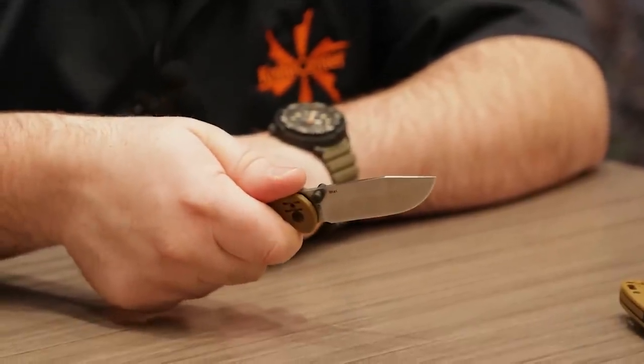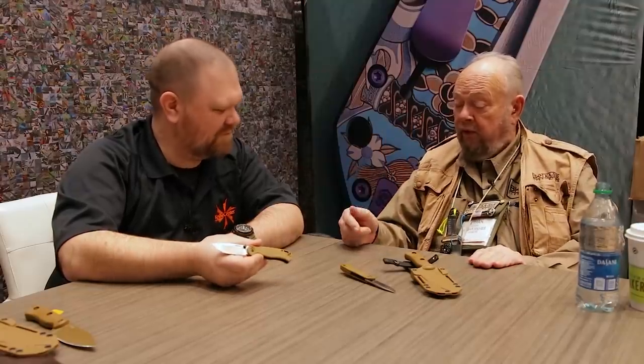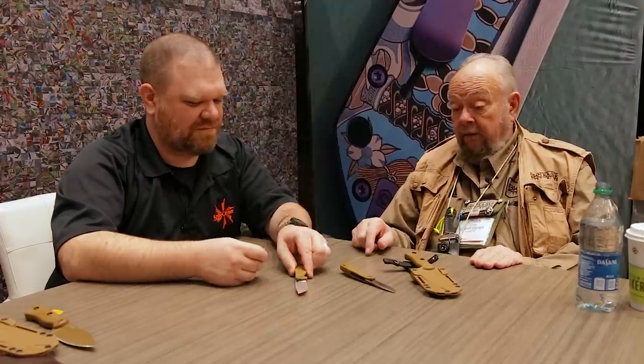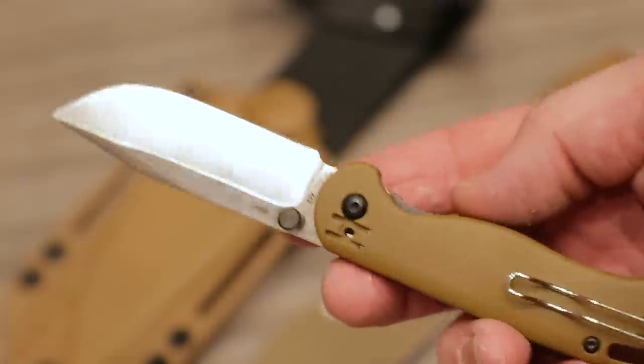Everybody knows Ethan loves flat ground blades because they're slicier and they don't move when you're going through food and stuff, or anything else. And it's ground high enough that it's nice and slicey. Yeah, for sure. The whole point of a knife is to cut stuff.